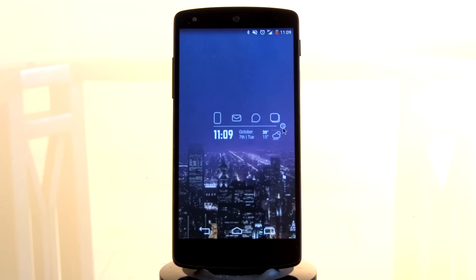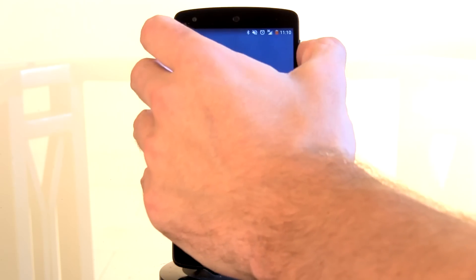Now if I select this little clock right here, it brings up your music information if it's playing. If not, you can just select the play button and it'll then start playing whatever music you have currently on your phone, which I think is incredible. So it does have quite a bit of functionality while at the same time giving you a very clean minimal setup. You can see you've got your taskbar or notification bar there at the top as well as your very clean soft keys at the bottom.